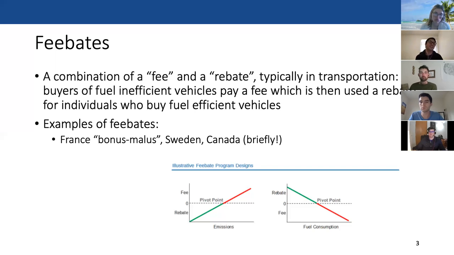How would you know that? I guess I might push back a little bit. It could be both ways. It could be the higher income, but those who just choose to buy a certain kind of vehicle type, that preference for more torque, more power, and so I want a gas guzzler and I don't want an EV. I could still be fuel inefficient on the higher side. That's right.